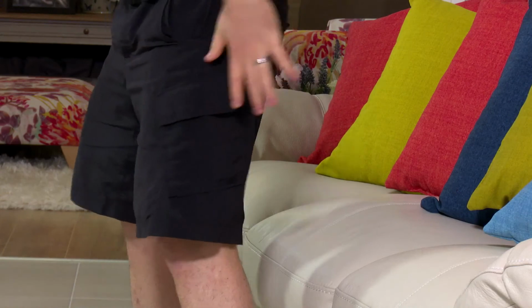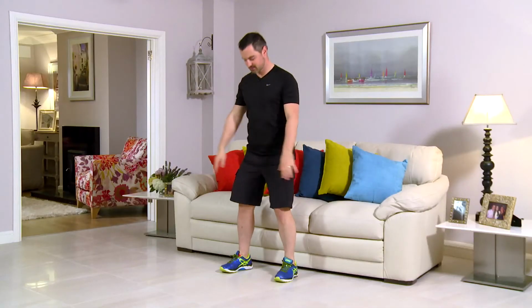Nice and steady, nice and controlled. From there, down and touch. Perfect. In terms of breathing, breathing in and breathing out. Pushing through the heels every single time. You can see your toes. That's really good and really important for the knees. That's it. Great work, folks.